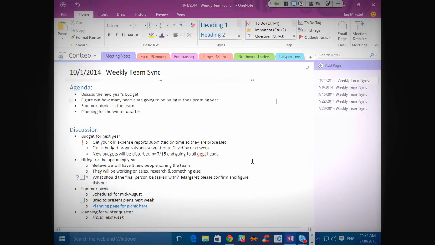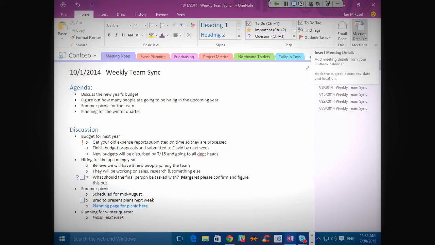So for meeting notes, I know meeting notes is a big scenario in almost any industry. We're all taking notes in meetings. And I wanted to quickly show what you can do in the power of OneNote. I think there's many ways to take meeting notes. We all have our own way we like to do it. One of the things that I like to show, and I think it's probably one of the most powerful features of OneNote, is the ability to have Outlook meeting note integration. And so if you happen to be using Outlook for your email, as many folks do, what we do in OneNote is you'll notice up here in the ribbon, there's this button that says Meeting Details.